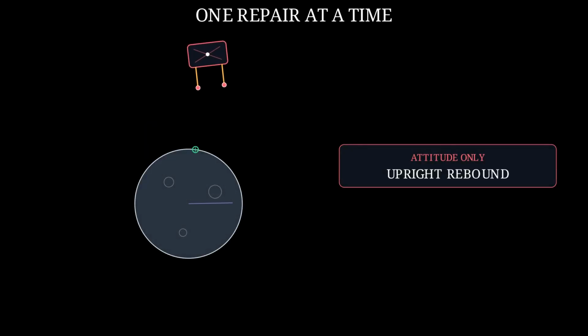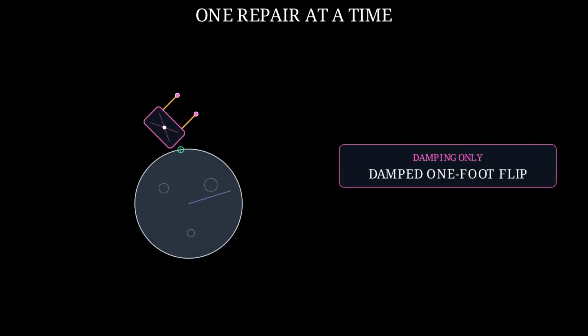Correcting the attitude lets both feet arrive together, but the fast underdamped legs store the impact energy and return it. The upright lander rebounds away from the surface. Increasing the leg damping removes much of the ringing, but it cannot erase the original tilt and spin. The damped 1 foot contact still turns the chassis.